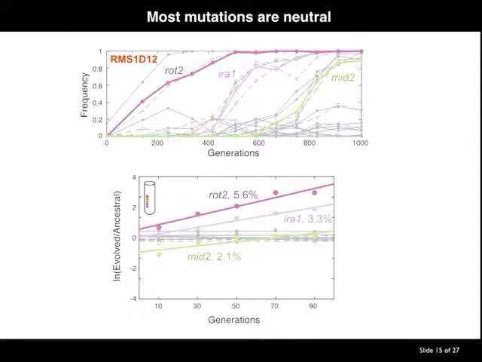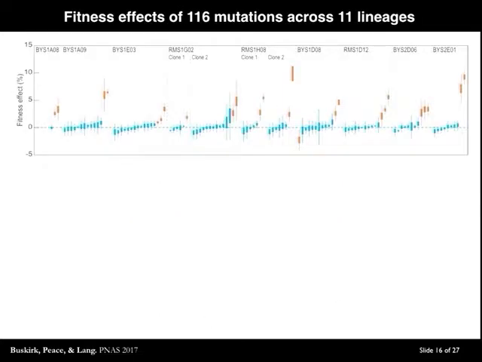So we did this same quantification, back-crossing, pool construction and quantification for 11 different pools. From those 11 pools, we were able to then measure the fitness effect of 116 mutations from these evolved lineages. And that's shown here, broken down by which clone we had chosen. And from some populations, we did clones at 2 different time points that had different sets of mutations. And what you can see is we found, I think it was 24 mutations that had fitness effects different from 0. We found one and only one possible deleterious mutation.